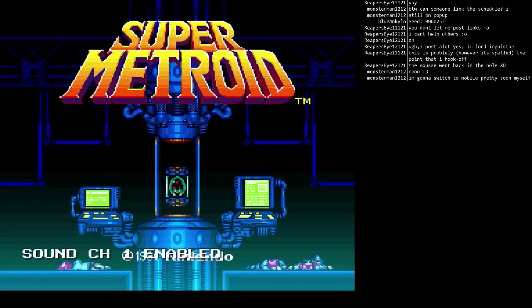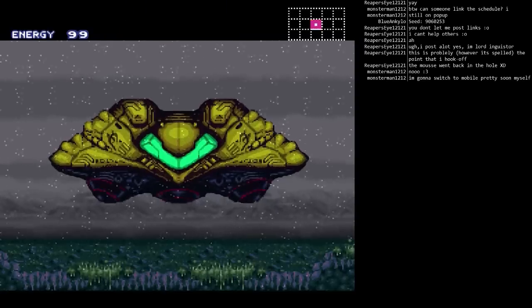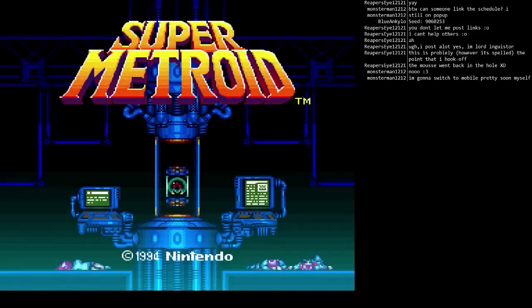Okay, so we're going to do the next section of the live stream now, the Super Metroid randomized run. I'll have a link in the video description. There's one in the schedule for people who are interested in testing it out themselves. It reorders all the item locations in the game. It can make it nearly unplayable, semi-impossible, depending on how you do it.